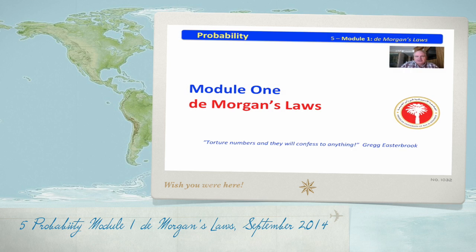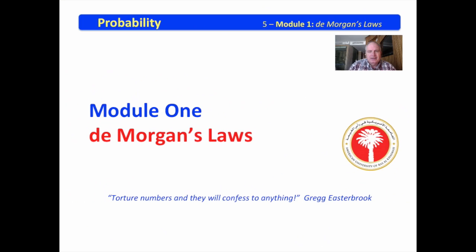Well, hello, my friends. We continue our journey into the realm of probability. In these first 5 videos, we're examining terminology, symbols, rules, and algebra of sets, and in this last little video of the 5, we will just briefly examine De Morgan's laws, which we will use as we go into our study of probability. After this, we will actually begin examining probability theory itself.